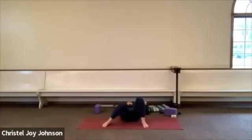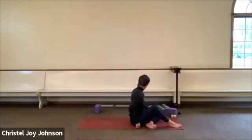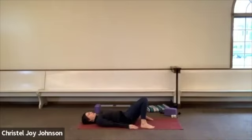Let that knee move back up, walk your feet in, lean your knees into each other, soften the hips entirely, the lower body entirely. Let's say hi to the upper body for just a second, and then we'll add another piece of strength in, please. So the low body is just exactly where it is. We're going to take our arms down by our side and start with just a nice, easy move.